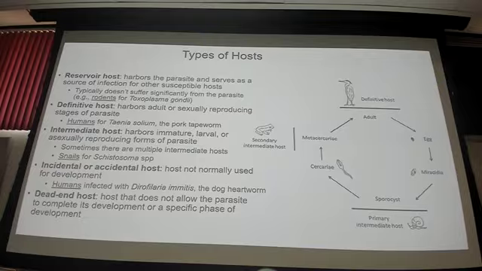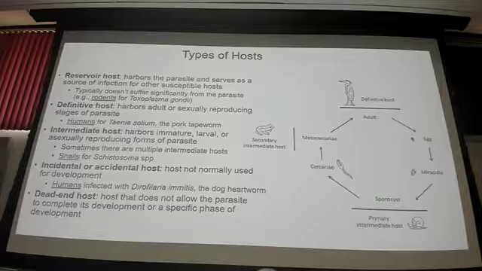Alright, we talked about types of parasites. Let's talk about types of hosts now. We've got the reservoir hosts, which we sort of talked about a little bit last block, especially with viruses. For example, when we were talking about West Nile virus. Because remember, another animal that might be considered a reservoir species for West Nile. Birds, excellent, yeah. Crows, blue jays, yeah, so those are reservoir species for West Nile virus.